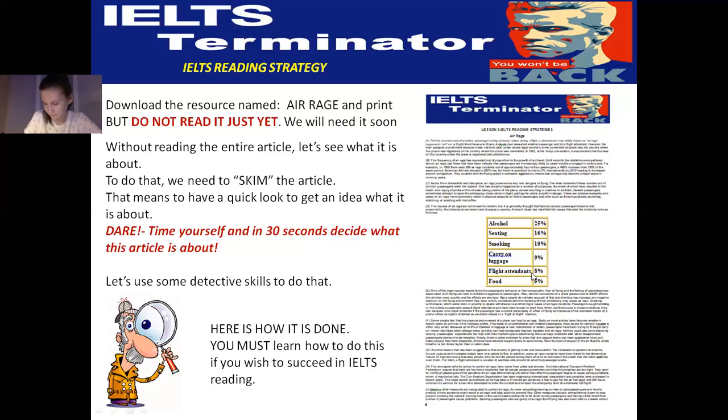So the first thing we do is we have a look at the article in question, and we see how it's set out. We can see just by looking at it, there's a whole lot of paragraphs, and there's a table in the middle. So what we normally do is we will skim this. That means we'll have a quick look around it, and we might have some very good pointers as to what it's all about.